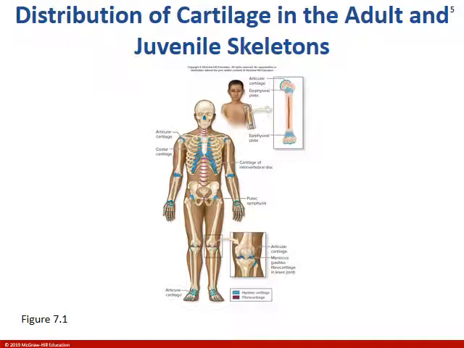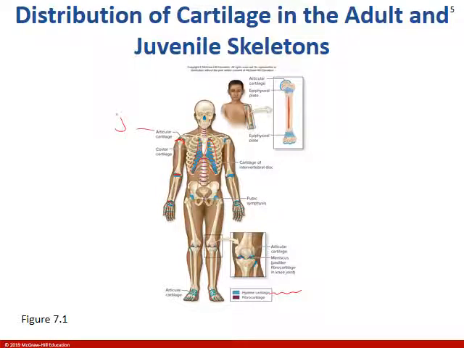Nice image here talking about the items that I just mentioned on the previous slide. So you can see hyaline cartilage is here in blue. You can kind of see anytime we have bones coming together, you're going to have hyaline cartilage. And then they specifically name certain sections. So this is called costal cartilage. Articular cartilage is at the ends where we see articulation.